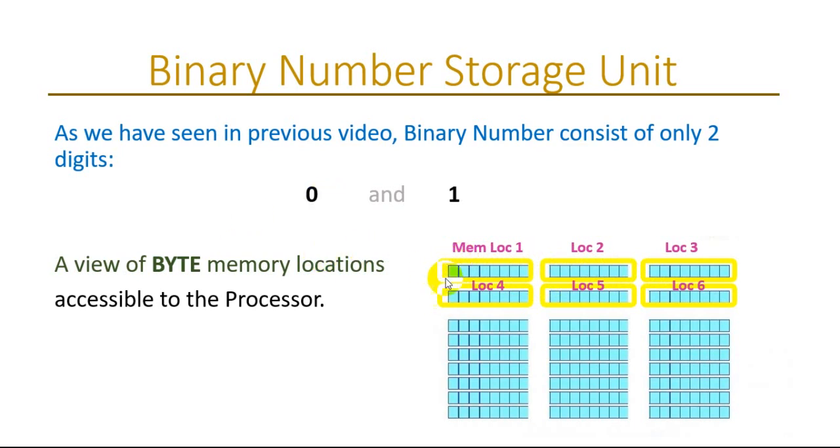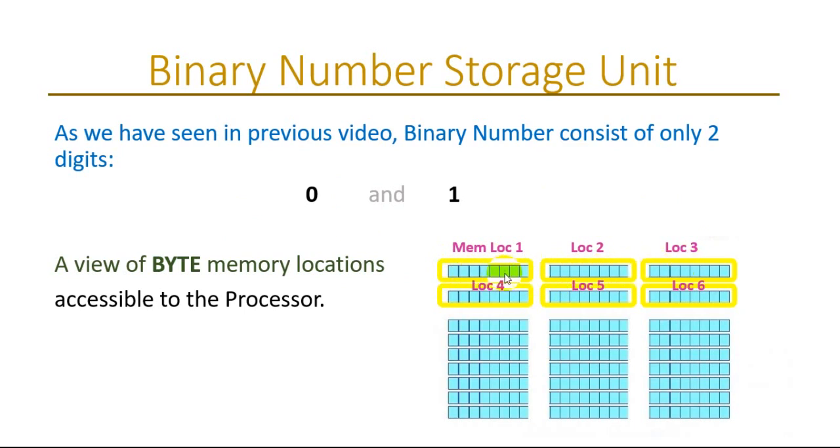So this is memory location 1, this is memory location 2, this is memory location 3, right? So when the processor is reading, it can either read location 1 or location 2 or location 3 or location 4, 5, like that. It can't combine 4 bits from here and 4 bits from here and read that as another memory location. That is not allowed. It will only be able to read one memory, the continuous memory, the next one like that.